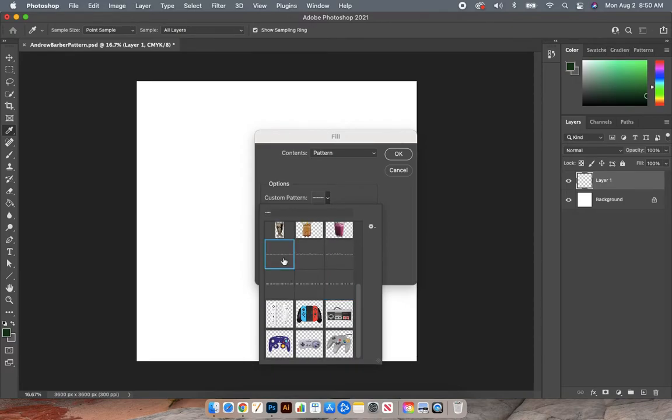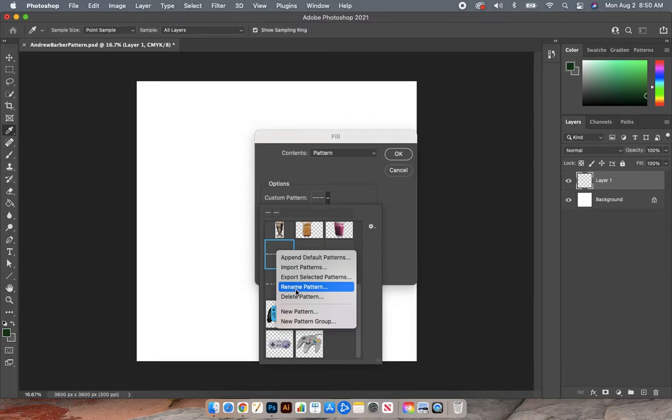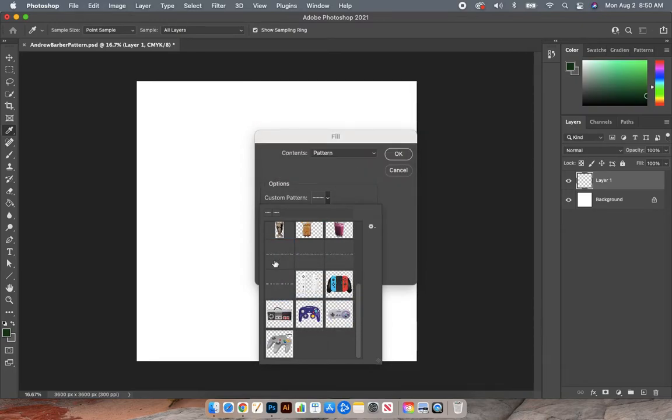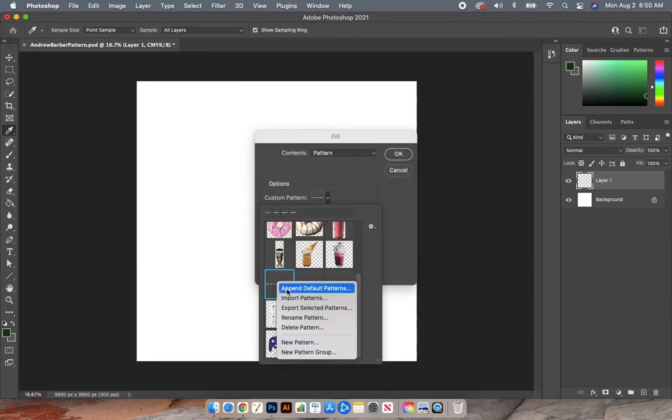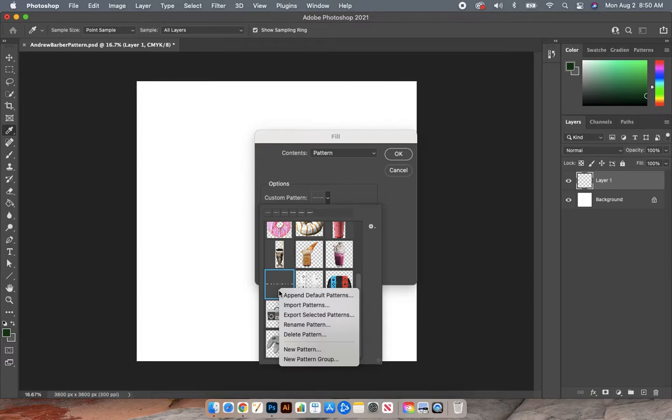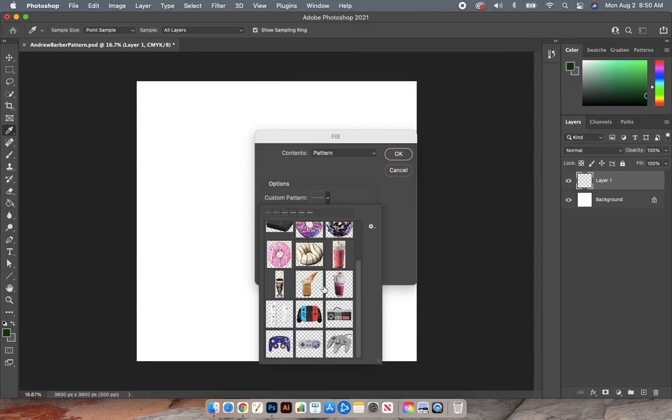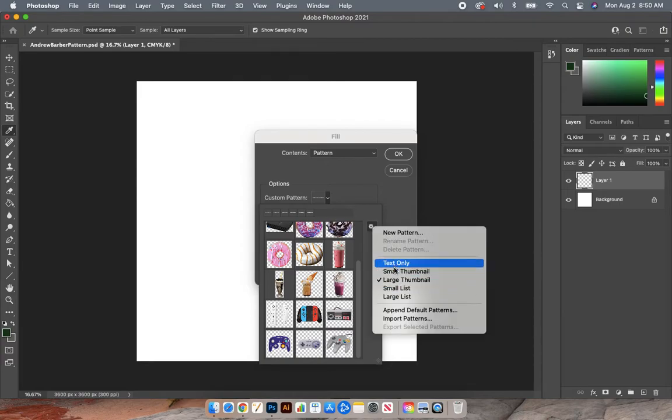I don't think you can delete. Oh my gosh, that's awesome. You can. You can right click and delete patterns from here. This weird one that I have in here was from a project idea I was trying to make work for us. It was one that we were going to do this year, but it was just hot garbage, and I don't think you guys would have liked it. So if you ever have more patterns than you want, you can just right click and delete them. And they're all gone now. Yay. All right, here are my 6. Whatever works for you. Text only, thumbnails, list, whatever, you name it, you're good to go.